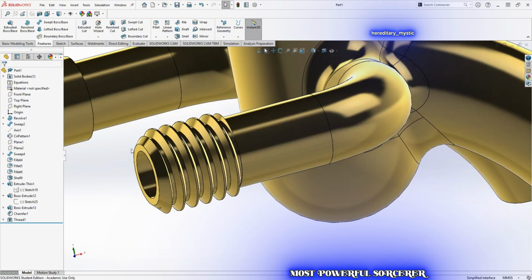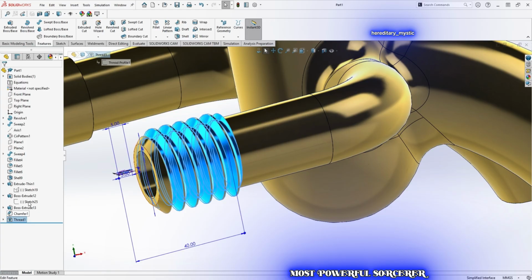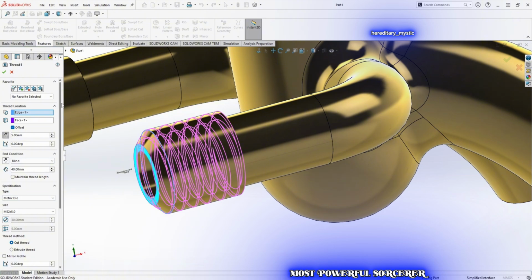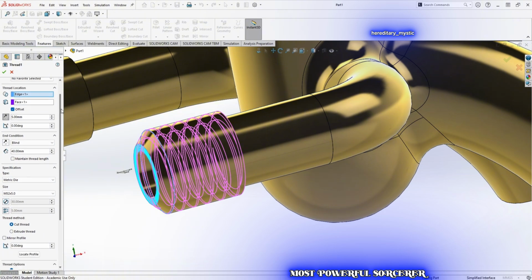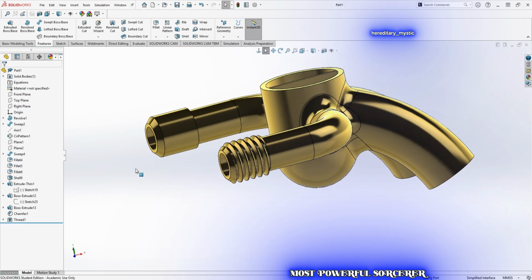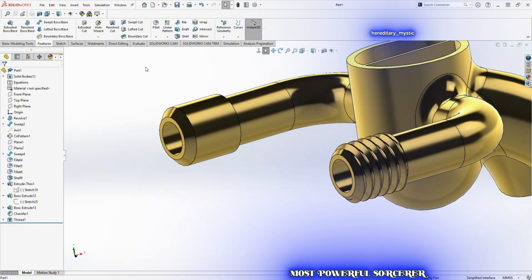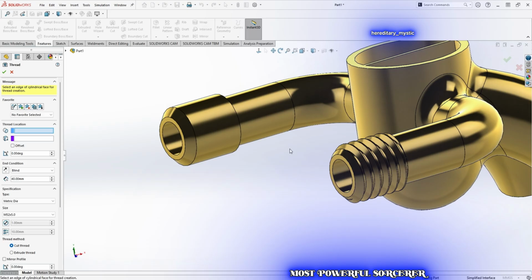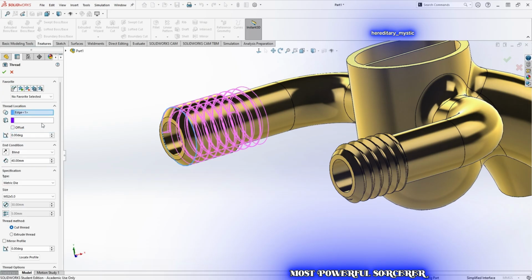All right, you guys, so to get your threads in, I'm going to show you exactly what I did here. I edit feature. You want to make sure everything is set up just like this. The reason I started with the end process is because we're going to do the same thing on the other side. So we're going to go to thread, and we're going to click on this edge.